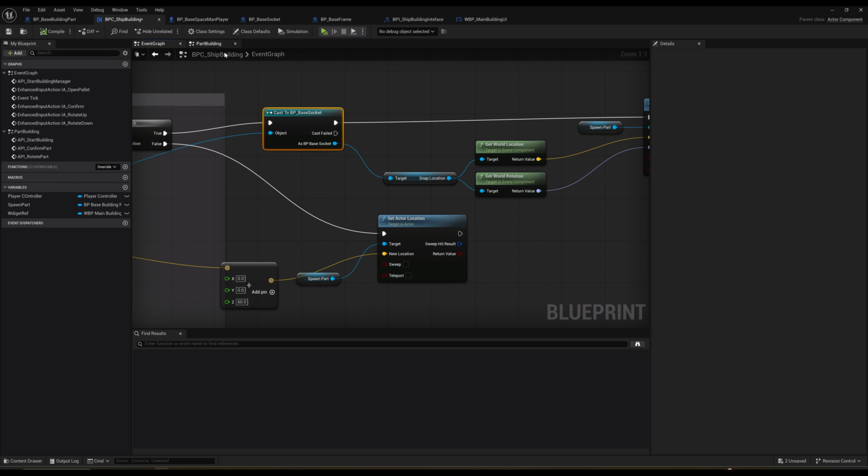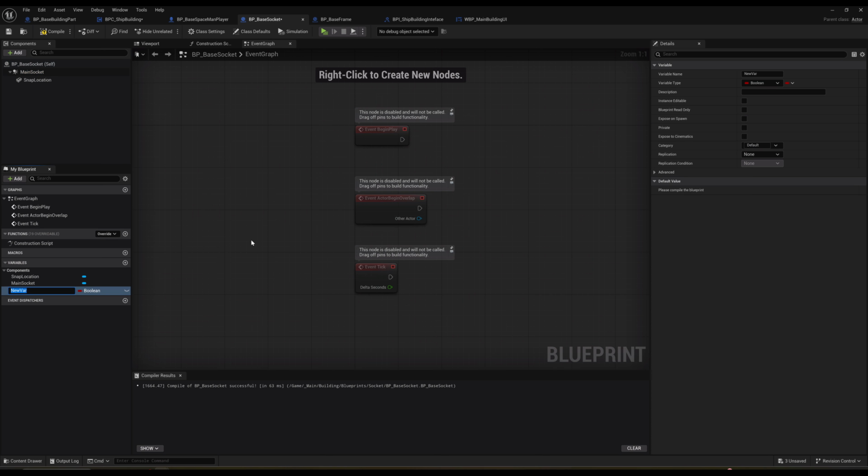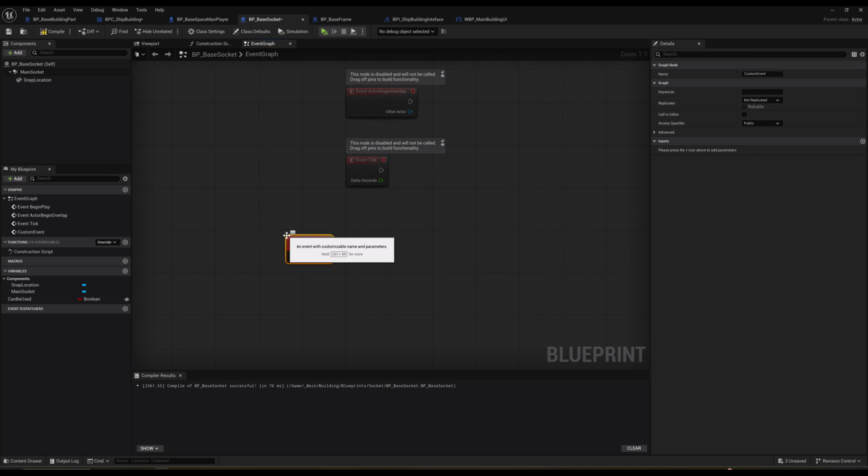Like, so what we can do here is that we can go back to the base socket. We're gonna add a new variable called can be used or something. Make sure it's public. Compile and save that. And now I'm going to create here a custom event called API can be used, right?